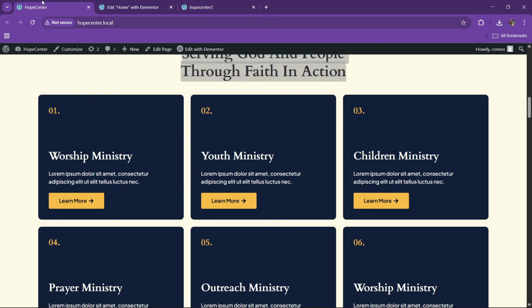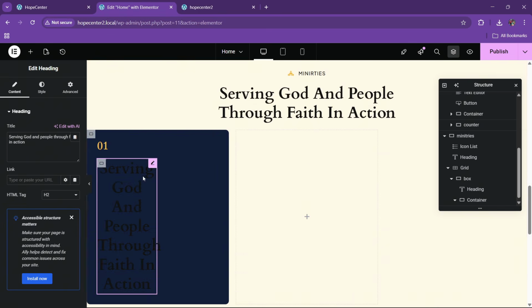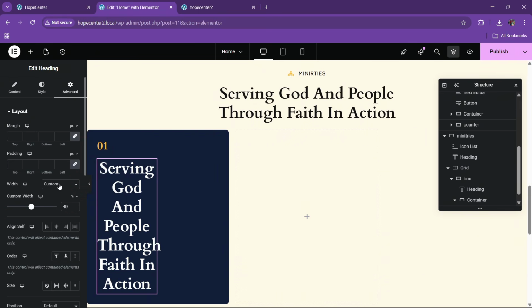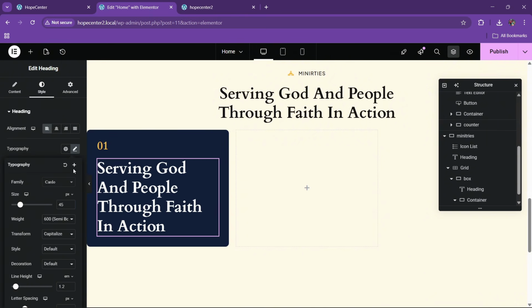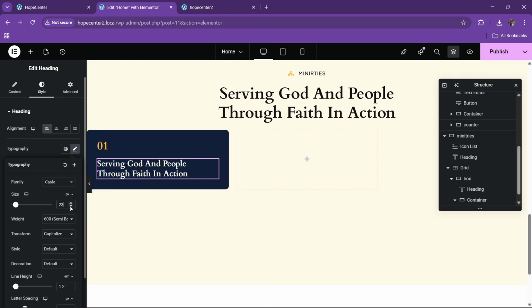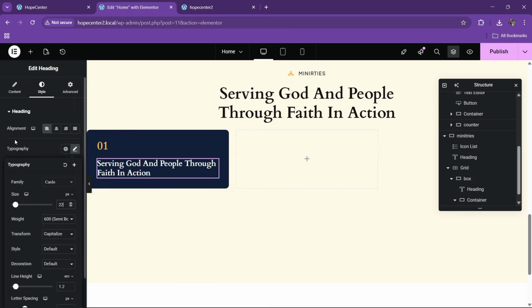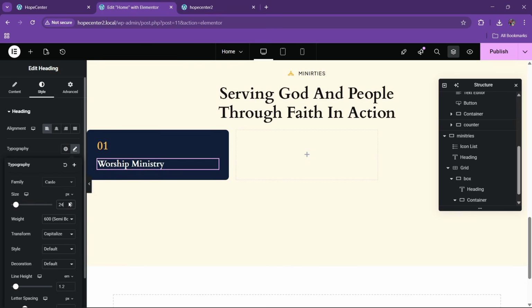Let's copy this, paste it here. First let's make this white, and here also we can make this like this. Let me copy this, workshop ministry.